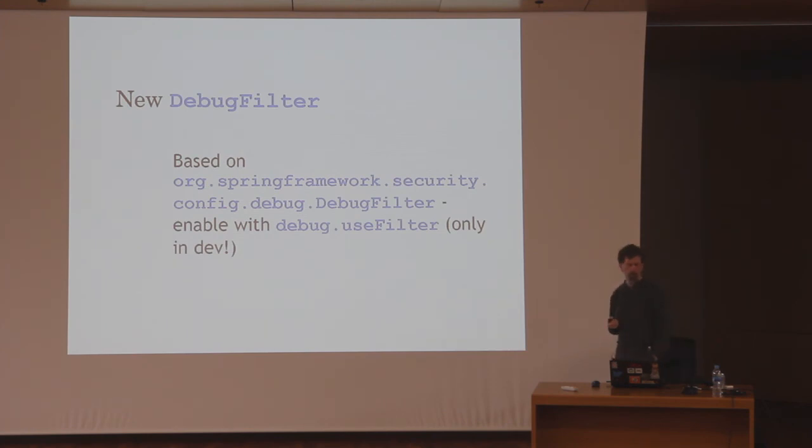This is a cool thing. It's not a super big deal, but Spring Security 3.2 added this debug filter that prints out a bunch of useful information. It's really best for during development. It's package default, so guess what I had to do? I had to copy and paste. I copied their thing, and it's basically the same code. It's just now in my code base and theirs. So you can enable that very easily. Please only do that in the development environment.